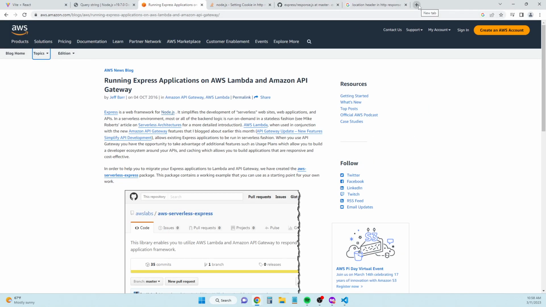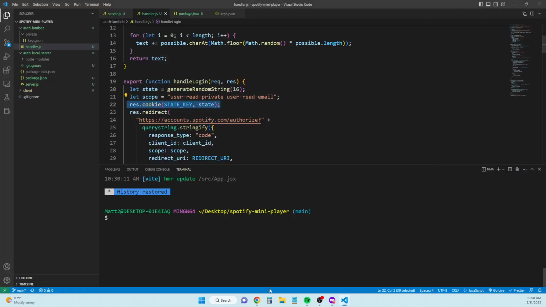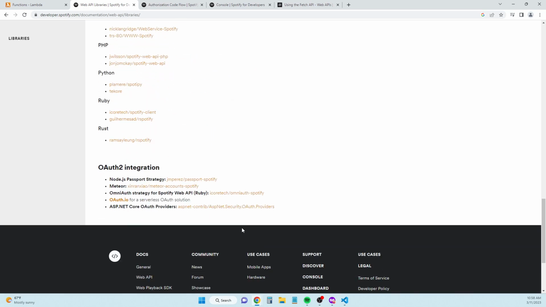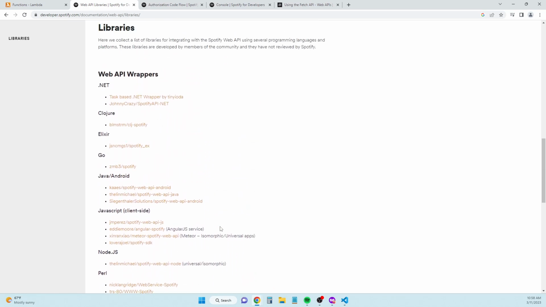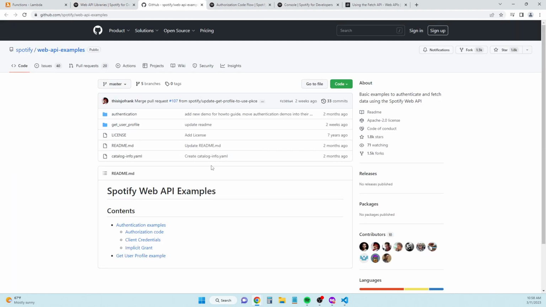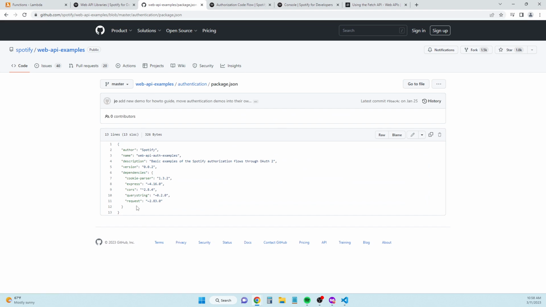Oh, no, I remember what I was doing now. I was going to look at the Spotify example app code that uses Express, and see if they've changed and don't use it. It looks like they're still using it.